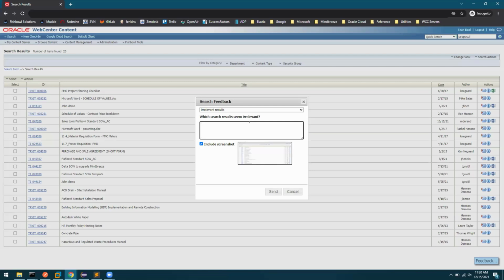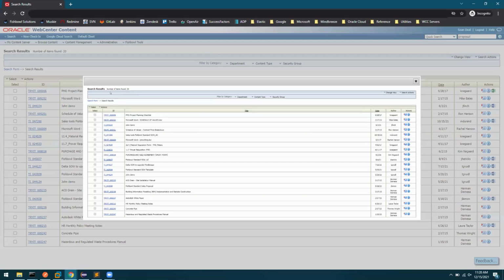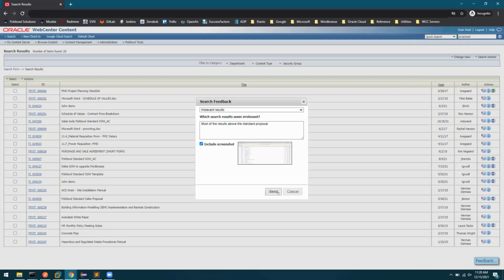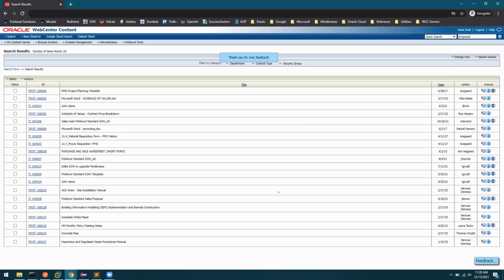So which search results seem irrelevant? I'll say most of the results above the standard proposal. This also will take a screenshot of the search page and save that along with the feedback. So if I click send, it will then submit that feedback, give me a nice little message.